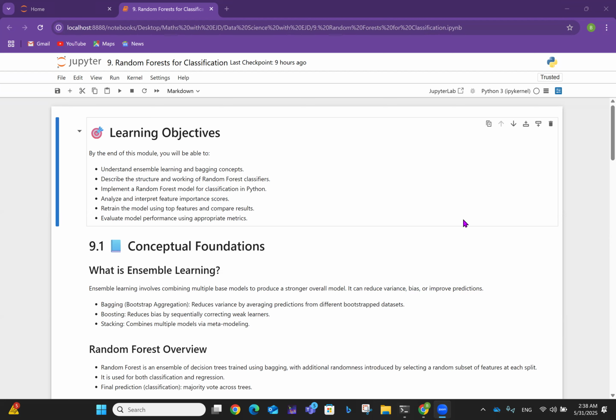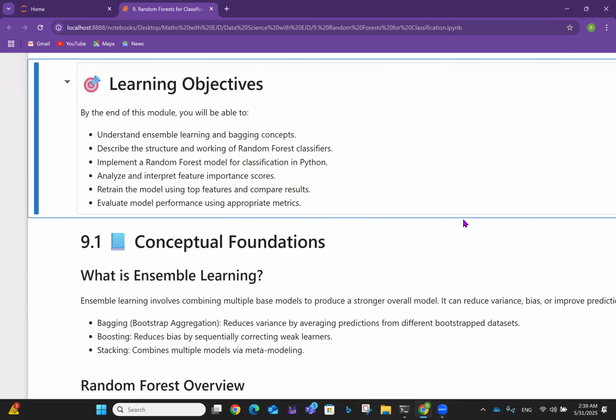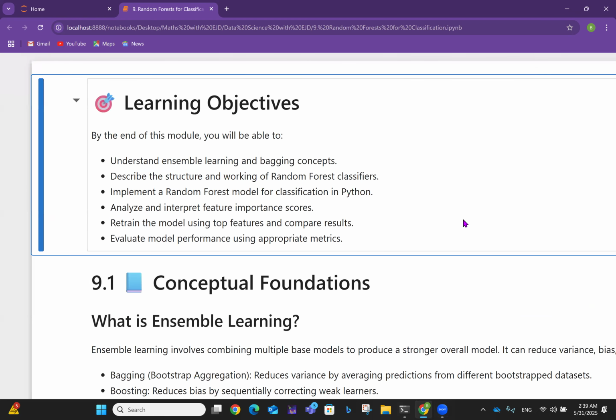So far, we've taken quite a number of those algorithms, including decision trees and k nearest neighbors. So now we are looking at random forest, which is nice to follow decision trees, right? Because if you put trees together, you have a forest. So welcome to random forest for classification. Our objectives by the end of this module: you'll be able to understand ensemble learning and bagging concepts. The idea of ensemble is like aggregating things. To get a forest, you have to aggregate trees. That's the basic idea of random forest.